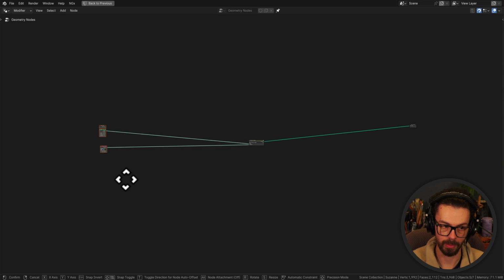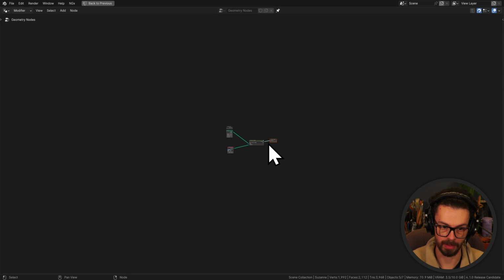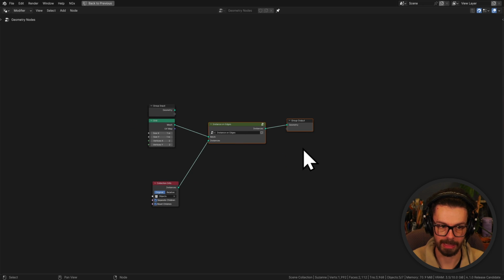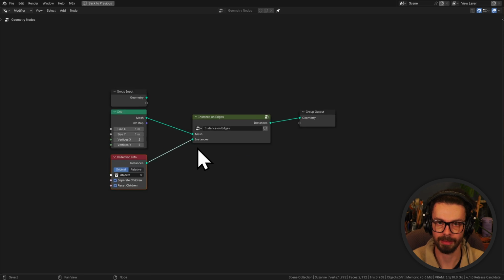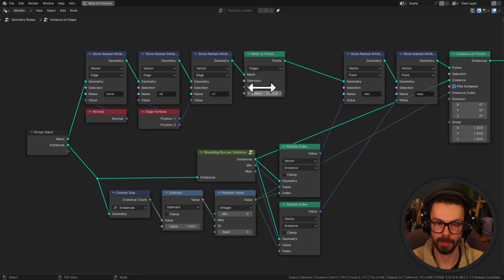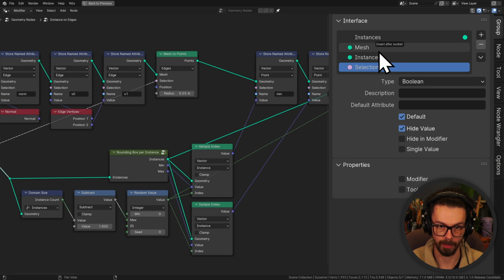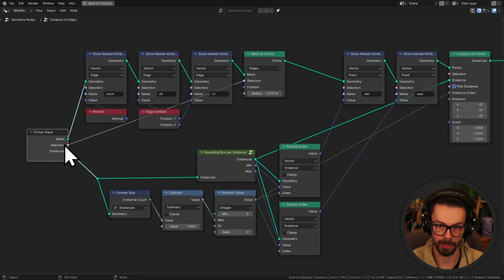And then we need to do a few things. So this should feel kind of similar, kind of native, right? It should feel like the instance on points node. So let's bring a few bits of familiarity here. So we've got mesh, and then we can do a selection. This will actually be on our mesh to points rather than the instance on points node. And just to match our instance on points node, let's pull that up above.